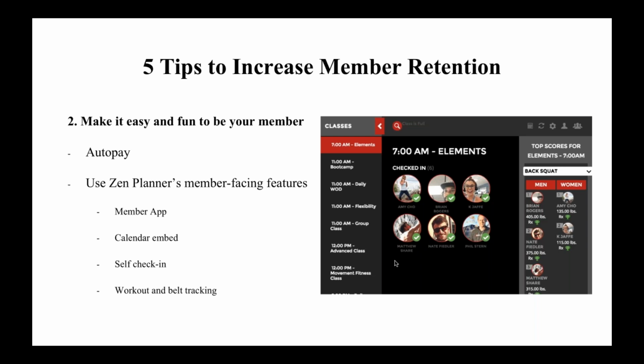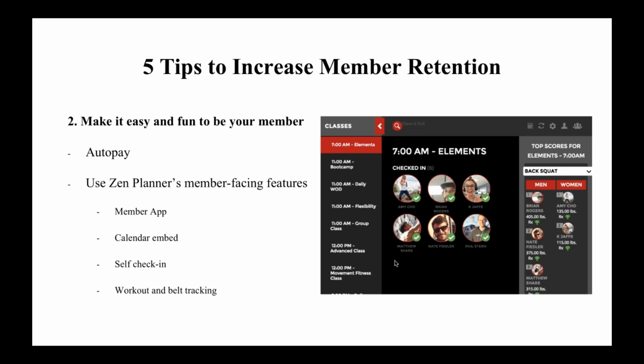If you don't have a member on auto pay, there's a higher chance they're not going to come back if they realize, oh, I have to go in and pay another, say, $100. That's a bigger barrier than if they look at their account, they've already paid it, then they've kind of already committed to that next month, and then just keeps them coming back a little more consistently.